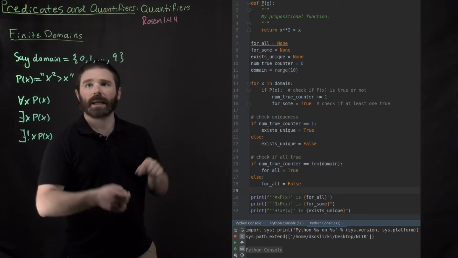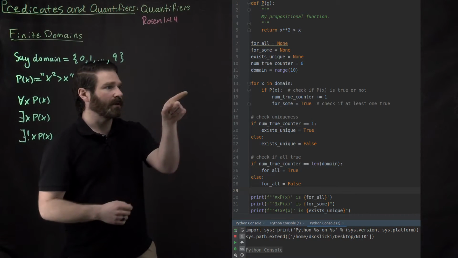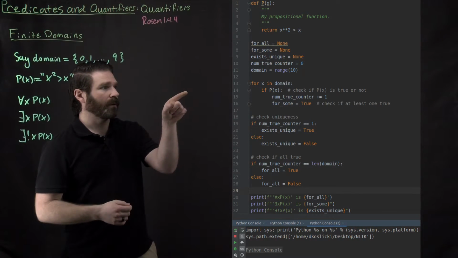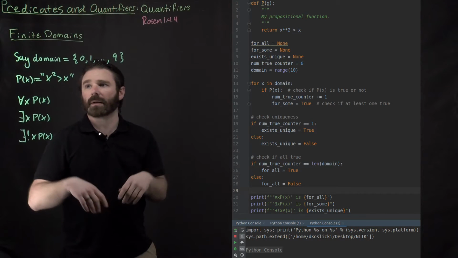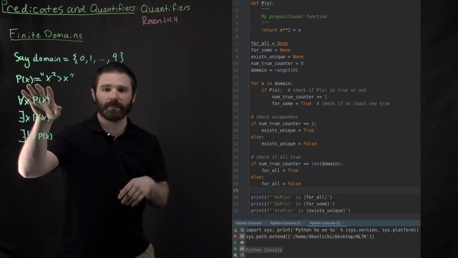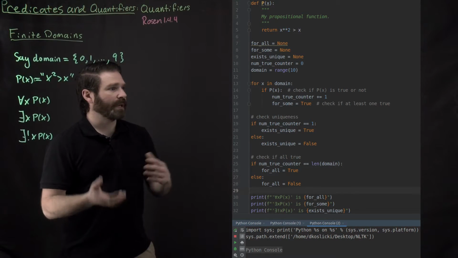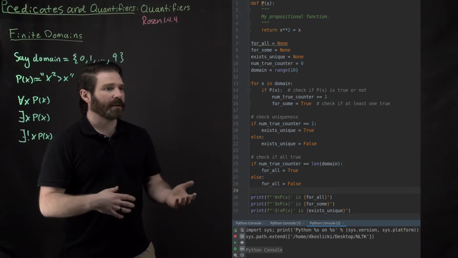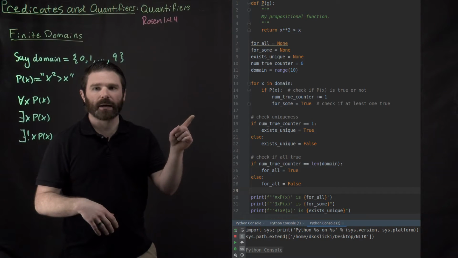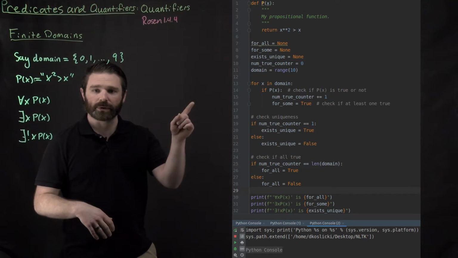So here, my domain is simply 0 through 9, so I'm going to loop over all those different values, plug them into my propositional function, p of x, and keep track of when it's true with a little counter.